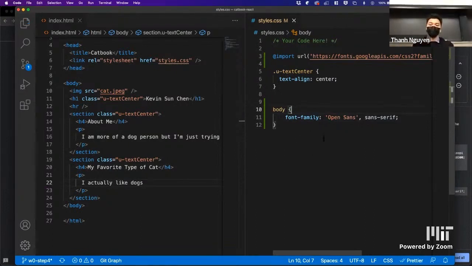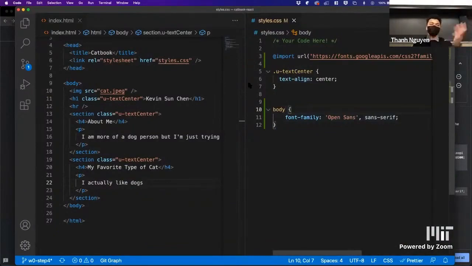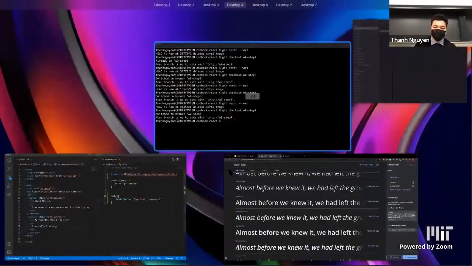So everything within body will use this font family now, right? So pretty straightforward. You choose the font you like on Google Fonts. You copy this import statement, and then to apply it, you can use this font family here. You don't have to use body. You can use this for whatever, but yeah.